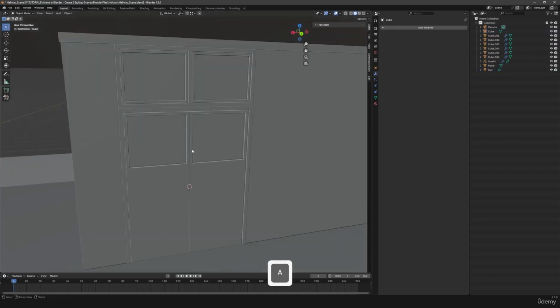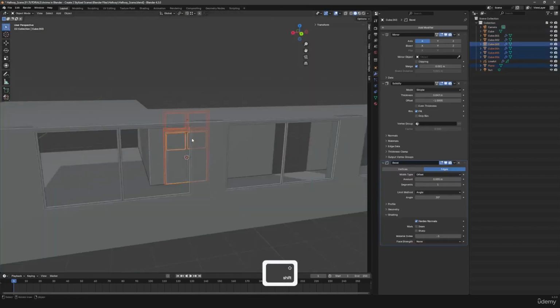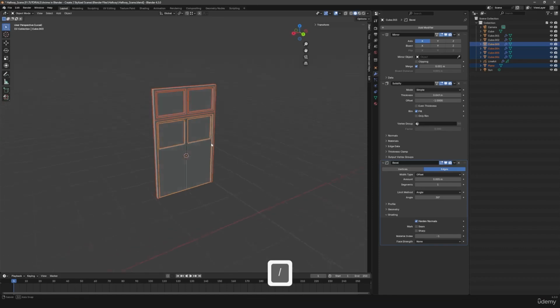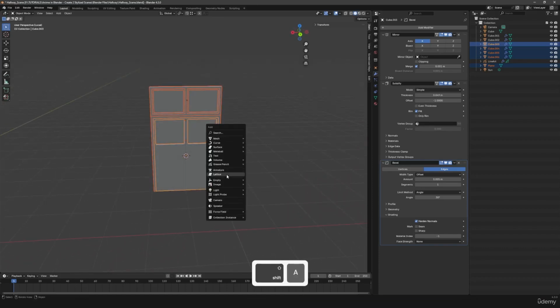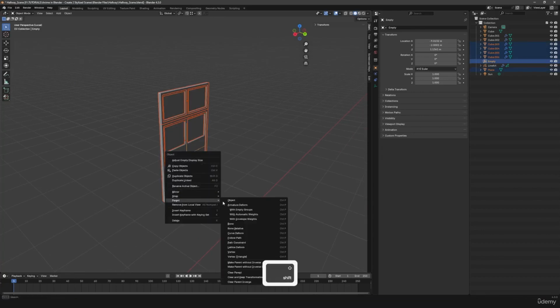And now we will just select the door. Let's just select all the parts of the door. Press slash to go into the local mode. And first what I will do is I will just press Shift A and add in an empty object. So add the plane axis. And now select them all once again. Make sure to select the empty axis at last. Right click and then parent.